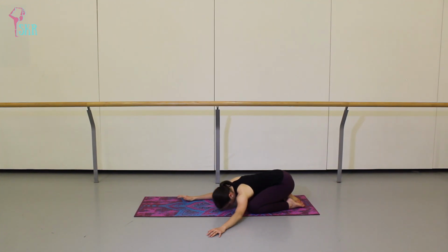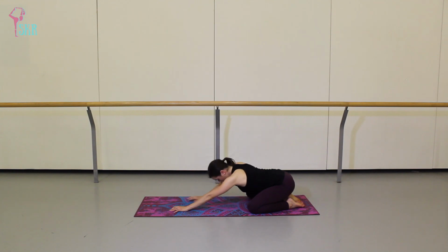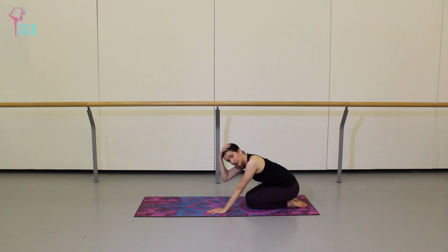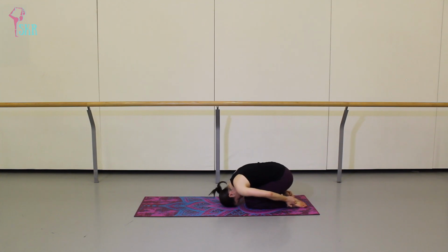And walking your hands back to center. You're gonna come up slightly, and then just bring your knees together for this one. So we have one more little spinal stretch in our child's pose here. You're gonna place the top of your head flat on the floor and grab the back of your heels. So the crown of your head right against the floor. So you're really tucking your chin here.